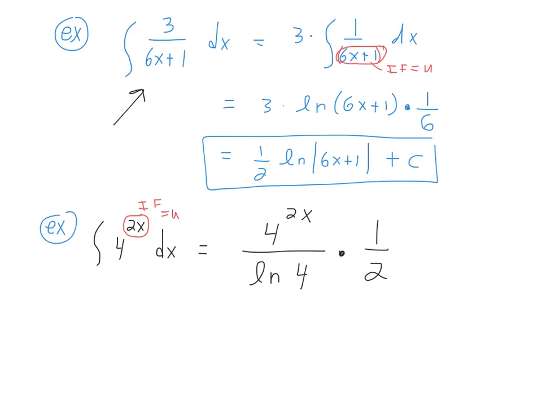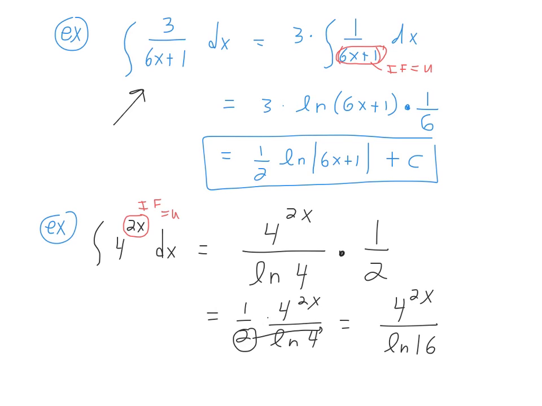So there's really nothing you can do to clean this up. I suppose you could rewrite this in a different form. If you were to take this 1/2, put it in front, you have 4 to the 2x all over 2 natural log 4. If you really wanted to get fancy, if this were multiple choice, this 2 in the bottom would be the same as applying it to the power of this 4. So 4 squared, so 16. So if you really wanted to get fancy, you could express it like that. But again, it all depends if it's multiple choice and what your answer choices are displaying. Okay, so if it's non-multiple choice, we would accept this as your final answer.